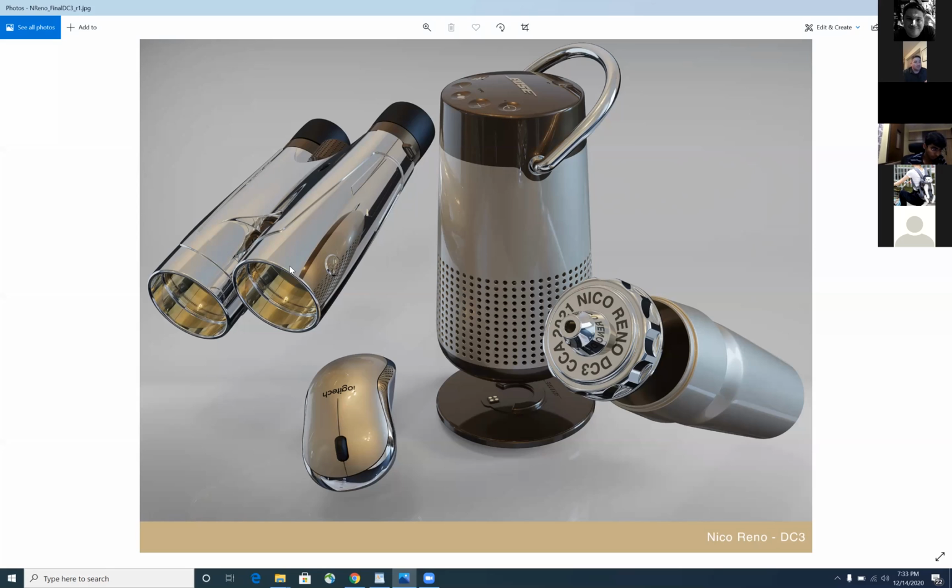And the mouse looks really good also, because that little side split bar is catching some of the pattern from the speaker, and it almost looks like a carbon fiber thing or something. It's like a happy accident. And that is adding complexity to that mouse, which is helping a lot. I think that mouse is kind of boring at the end of the day, design wise. And so adding that little pop of almost fakey texture is helping. You've got to watch out for that, it's also on the binocular as well.